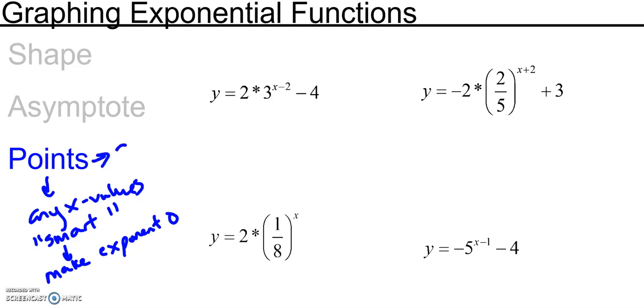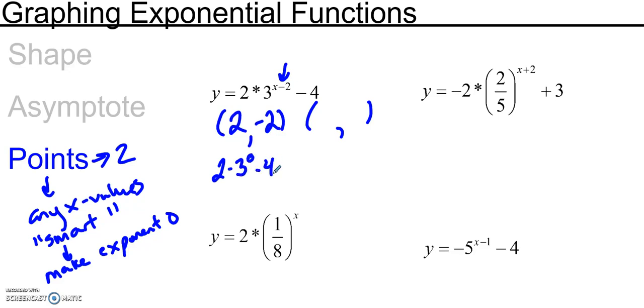When we do points, I'm going to do 2 of them so I can make sure I have my shape correct. On the first one, I look up here and ask, what x value can I plug in to make that whole term equal 0? Well, if I plug a 2 in, I get a 0 for my exponent. Then you can plug it in the calculator. You should get a -2 out of it. You're putting 2 times 3 to the 0 minus 4, and you should see that 3 to the 0 is 1, and 2 minus 4 is -2. I don't care how you get it, as long as we get that accurate answer.